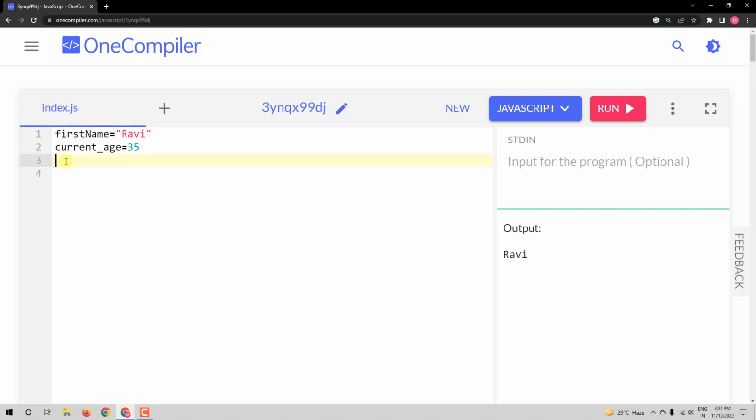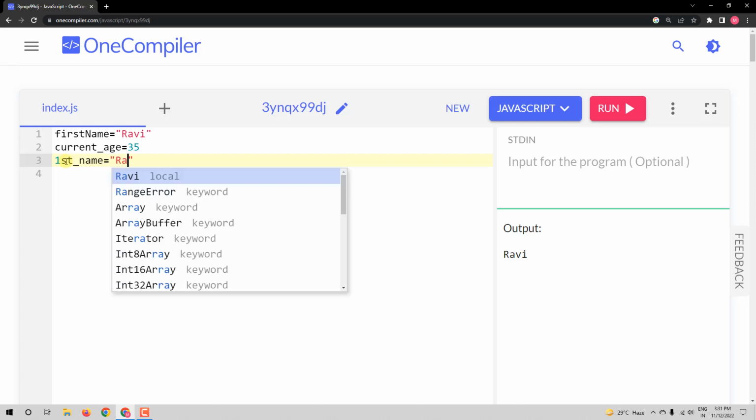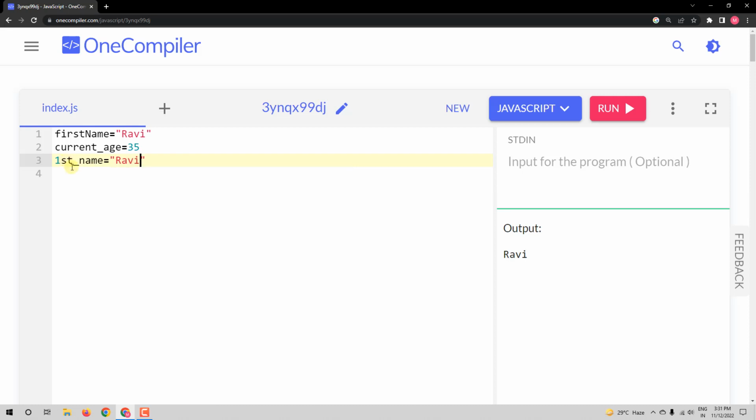Next, you cannot start a variable name with a number. Okay, so you cannot say 1stName is equal to Ravi. This is invalid because the name of the variable starts with a number.